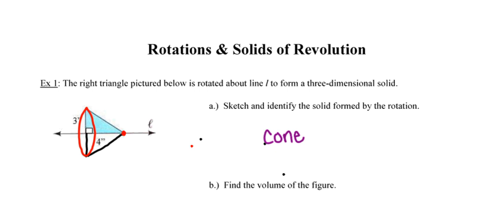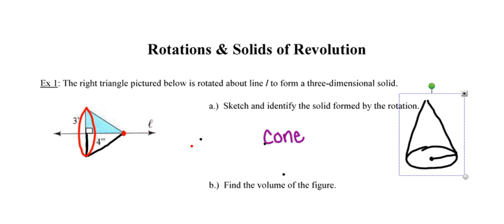And if that little cone is lying on its side, if you prefer, you can draw the cone in the upright position if you're used to and comfortable looking at them like that. In this cone, the radius of the circular base is going to come from that 3-inch piece right there. So the radius of that cone would be 3. The height of that cone is going to come from that piece right there in the triangle, that second leg, and the height of the cone is 4.